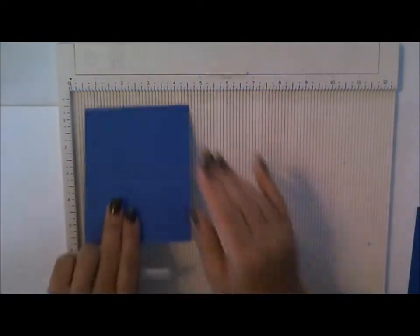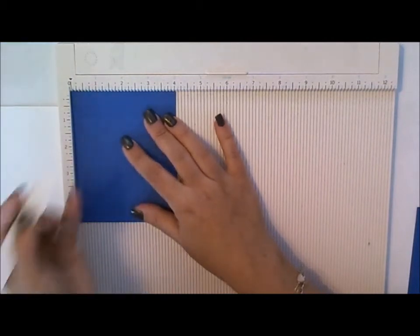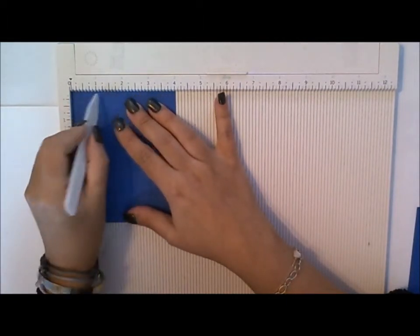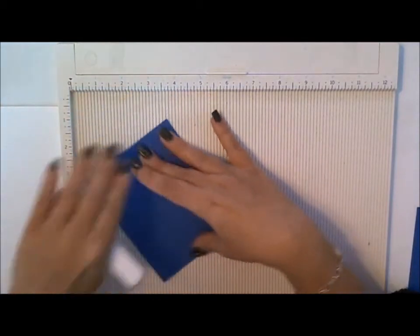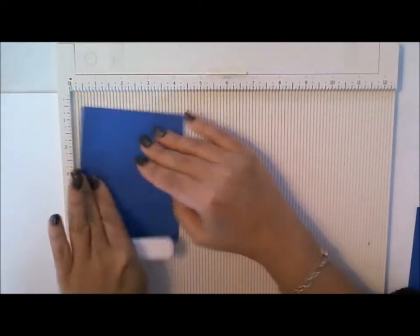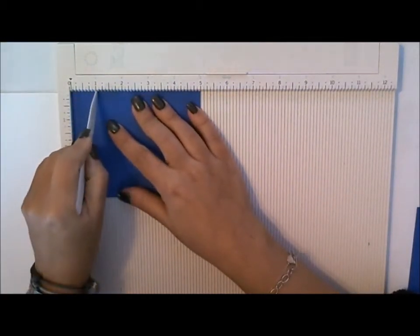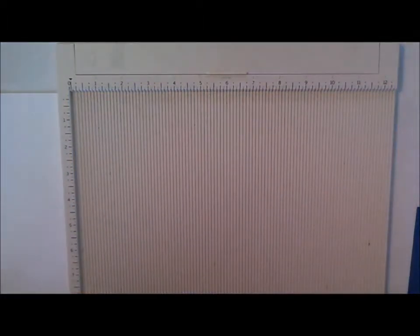We're going to do the exact same thing to the next piece of paper. This is going to be either the top or bottom. The sizes are identical, so you can use it for either one. Again, it's a piece of paper at 4 by 5 inches. So we're going to score it at the 1-inch mark, turn it around, 1-inch mark, turn it around, the 1-inch mark, turn it around, and then the 1-inch mark, and we're done with that one. Put that over to the side.